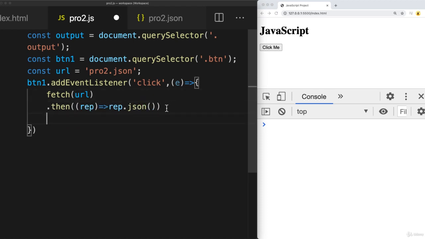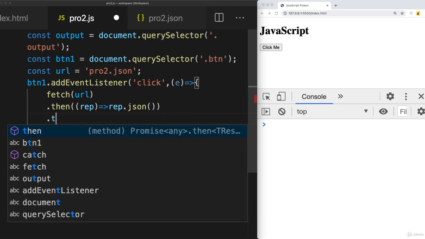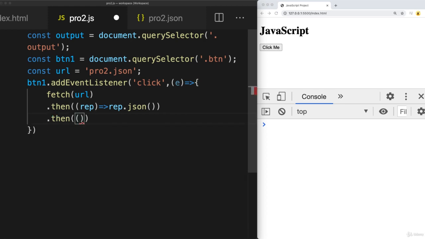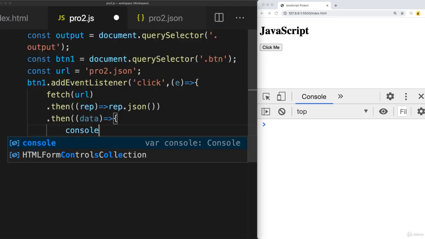So you might also see fetch being written like this with multiple promises, depending on how you want to read it. Once this promise is met, it's going to move to the next chained promise. This is where we're returning back the data, and that's going to be captured as a variable called data, and then whatever we want to do to it. So we have the opportunity to run through the content and output the data.